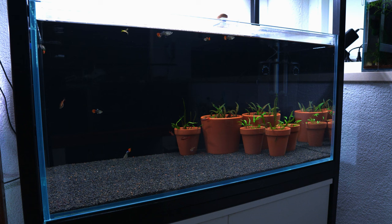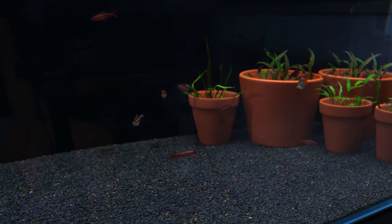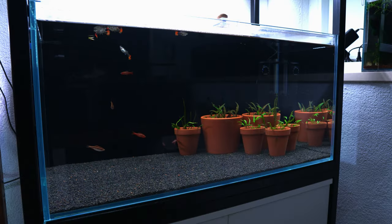So this aquarium is also completed. As you can see, I added some guppy females. I still have some guppy fry. As soon as they grow out more, I will add them here. Also, I added my breeding pairs of cherry barbs, and currently I have around 40 something small fry that are still too small to be added here. Also, as soon as they grow up, I will add them here.